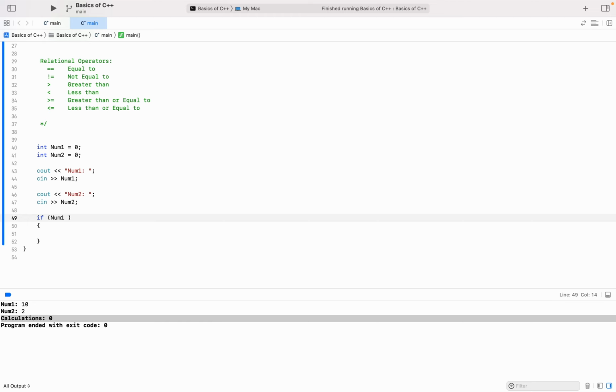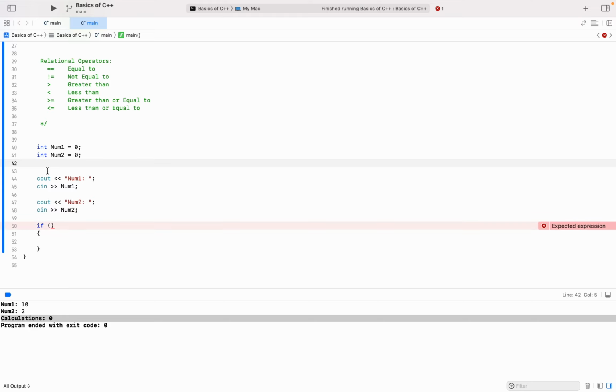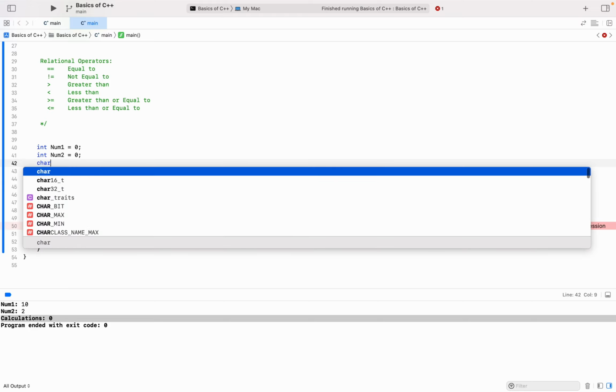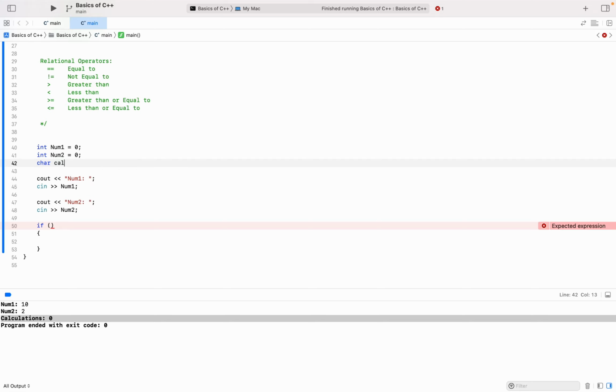In fact, let's just make the calculator that we were trying to make first. So here we have two int variables, and now we are going to have a char variable. We can name it calculations.